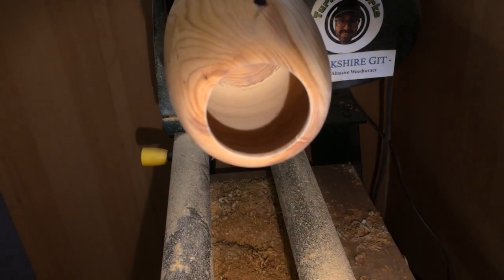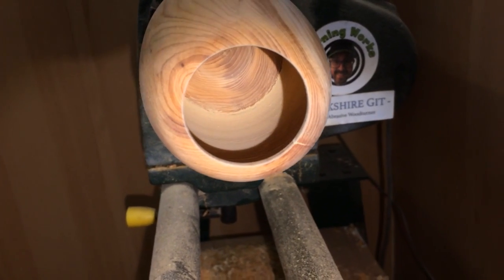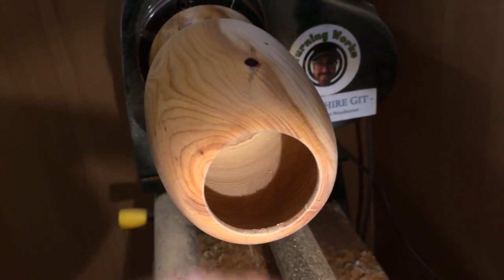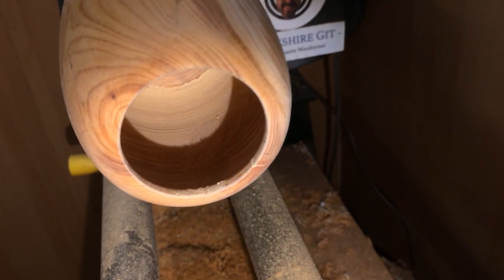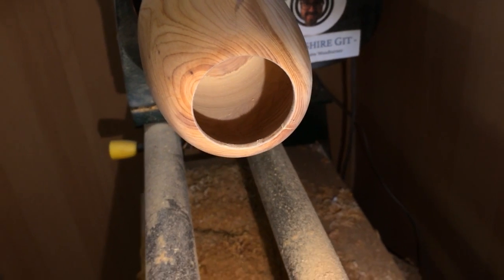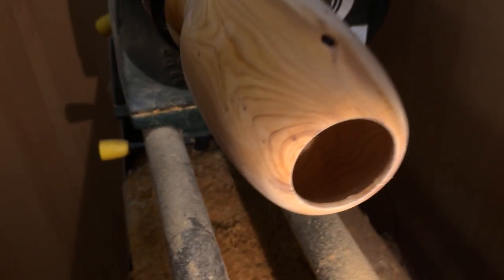See if we can get inside. There we go. Right, so you can see inside, I've sanded to 180. Got a pretty good finish. Pretty nice. I only went to 180 because it's on the inside of a vase, so you can reach down. It's quite smooth inside, as far as I could reach anyway. I've only got little hands, but I can reach down to about there. It seems quite smooth and quite a good finish.